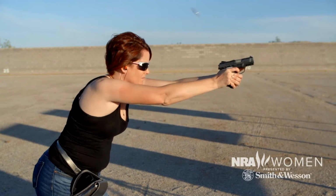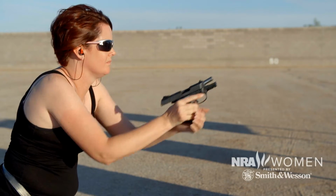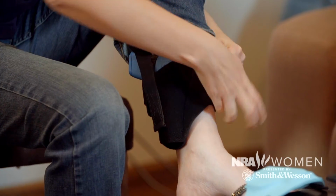You know, not every body can conceal every firearm. For example, a .32 ACP, a Glock 19, and a bra holster, well, that's an impossible combination. Your body's size, its shape, and the clothing styles that you wear all must be considered. You also want to think about your hand strength or physical limitations, or if you have a sensitivity to recoil. And if you have your heart set on carrying in a particular holster in a particular location, do your research first. You want to make sure that that holster is available in the gun that you select.